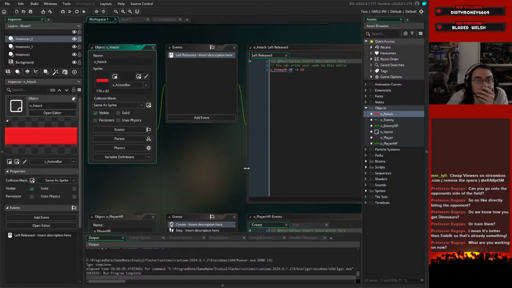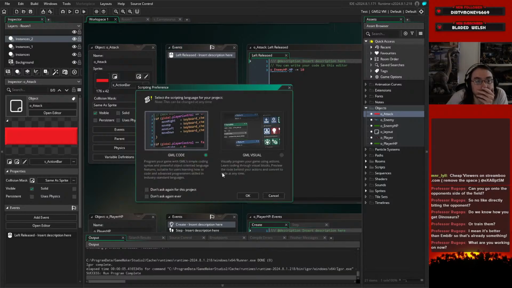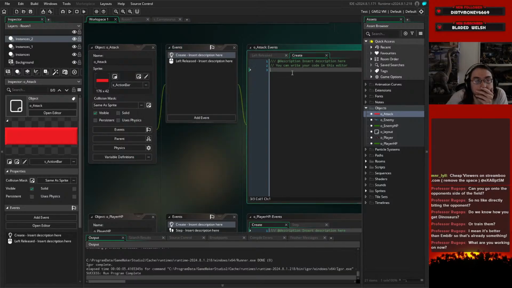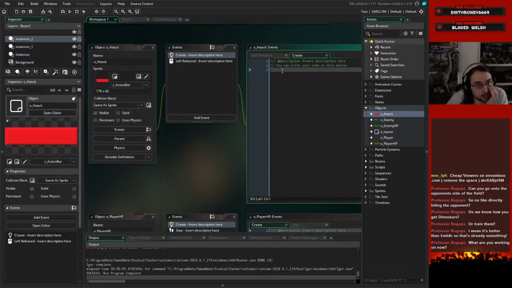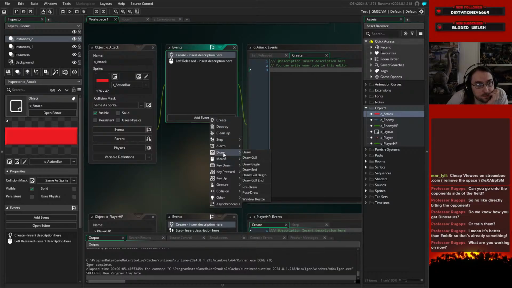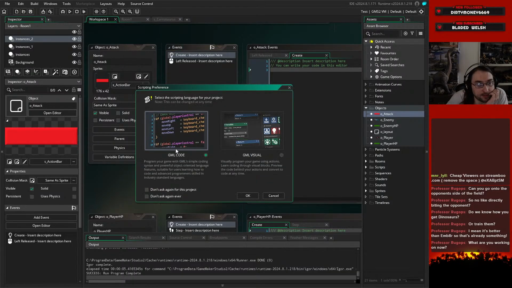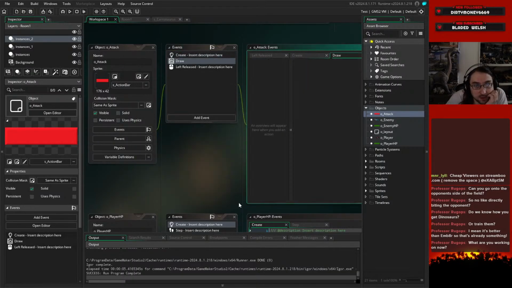Then we go here. Add event, create, code. On creation, I want to print text. So maybe a draw, actually. This might be a draw event. Let's do visual for a second.